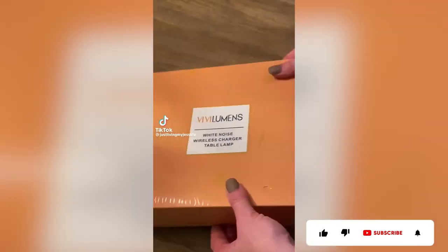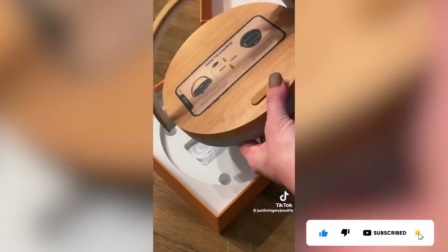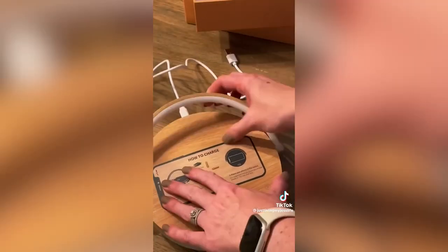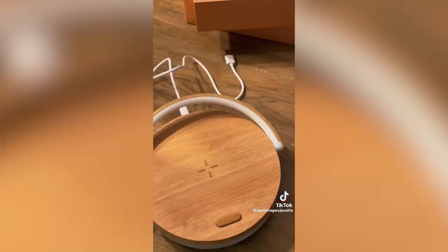Another unique gift idea would be this wireless charger bedside lamp. This lamp has a low profile and a modern design. It would make a great lamp anywhere that you need soft light and the ability to charge your phone. It's pretty simple to use. The lamp itself is plug and play, and to charge your phone, you just lay it on top and let it charge wirelessly. But this lamp has a lot of other cool features.